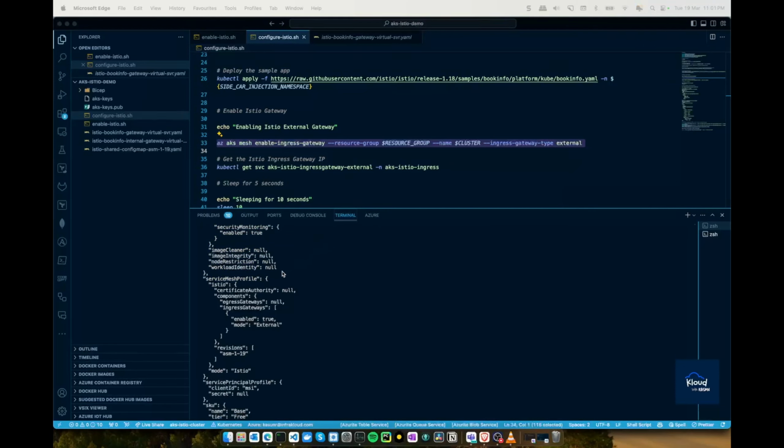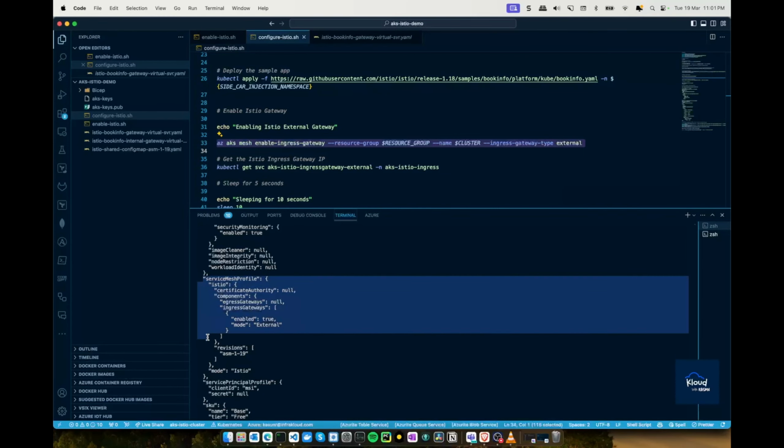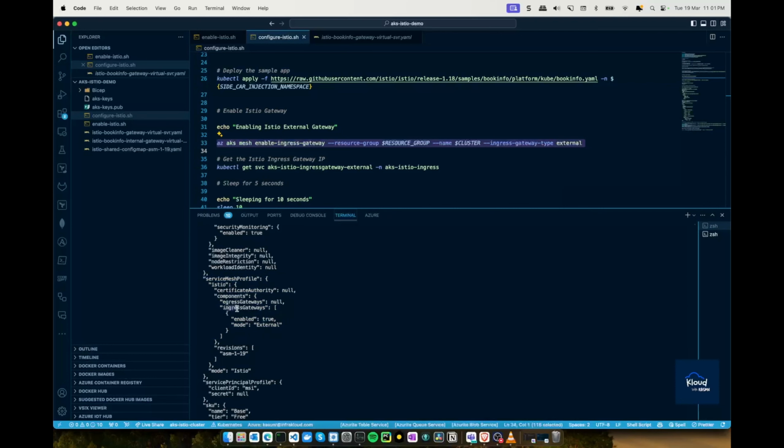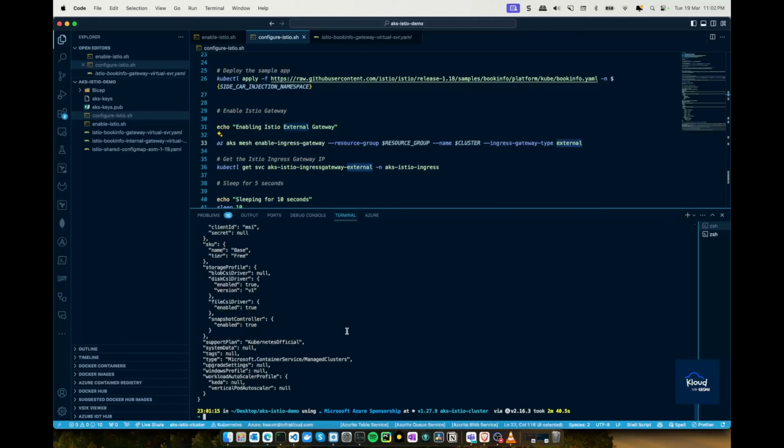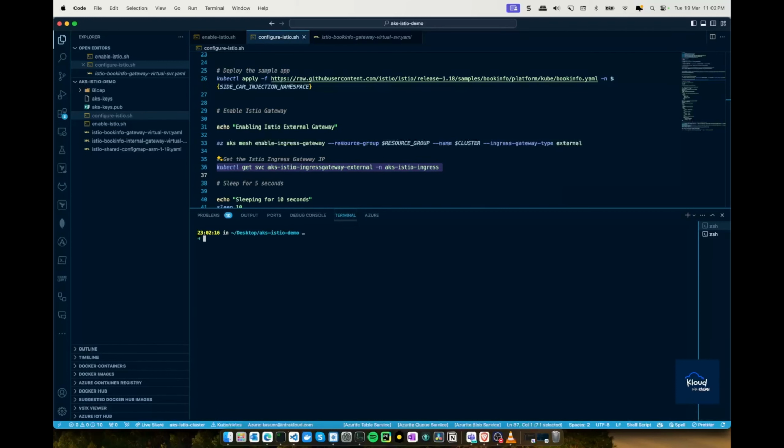Okay, this will take a few minutes, and after the ingress gateway is deployed, you can see in the output under the service mesh profile, there's a separate section for ingress gateways, and you can see it is enabled and mode is external. That's what we required because we mentioned that we need an external gateway type, right? So that's verified that the gateway is deployed, right? And you can further verify by running the kubectl command, right?